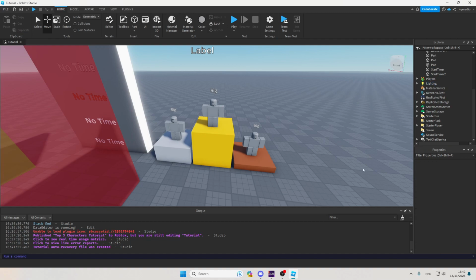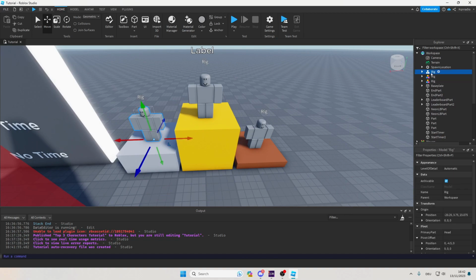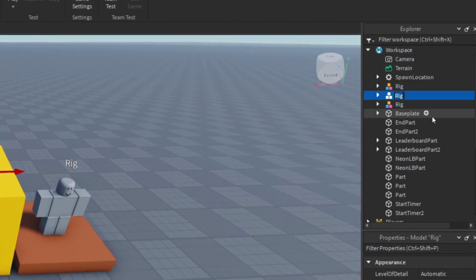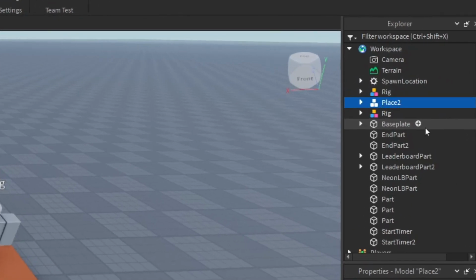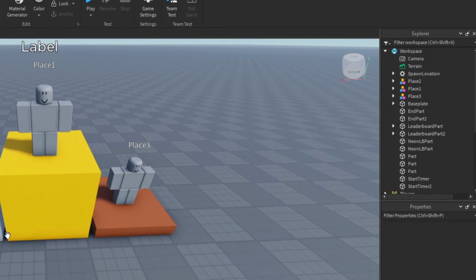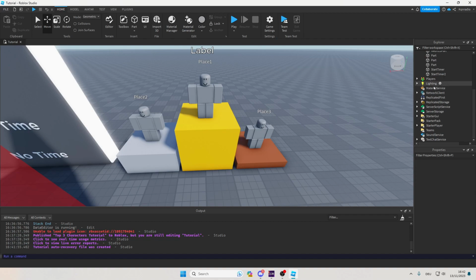So you want to actually rename these rigs to something else. In this case, I'm going to name this one place 1. Oh no, not place 2. This is place 1. Then I'm going to select this one, and this is going to be place 2. And then this one is going to be place 3. You can also name it whatever you want, but it's going to be important that you also give it a different definition in the script then.